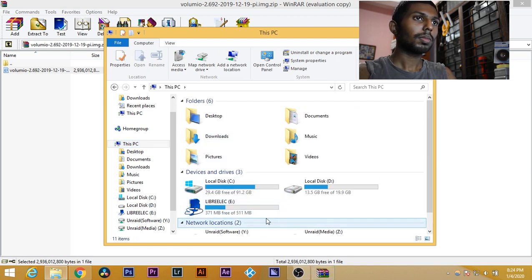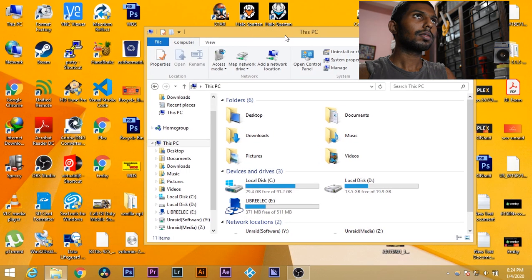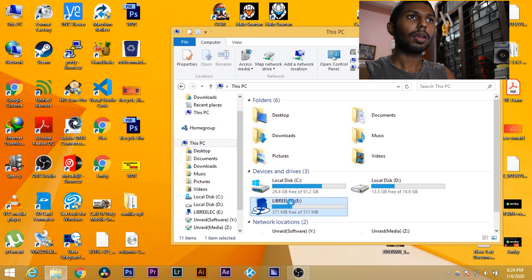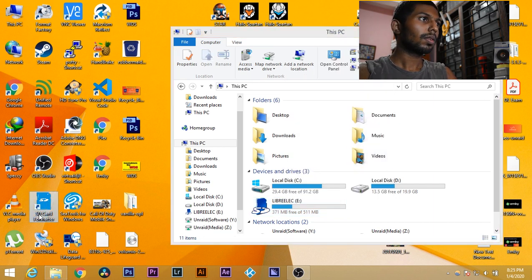It is detected, but it doesn't show all the capacity. The reason for that is I have already installed an operating system onto my SD card. So what I have to do is format this. You can't just format it by right clicking on here. You will need to format by using a tool called SD Card Formatter.